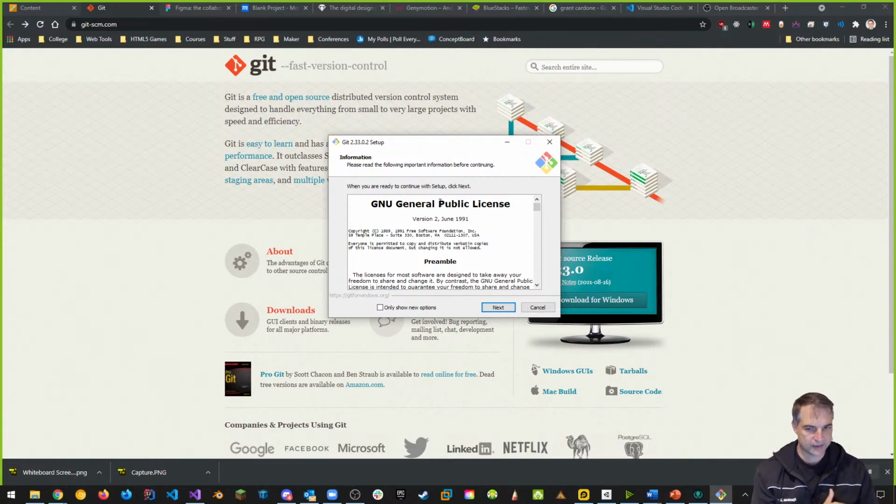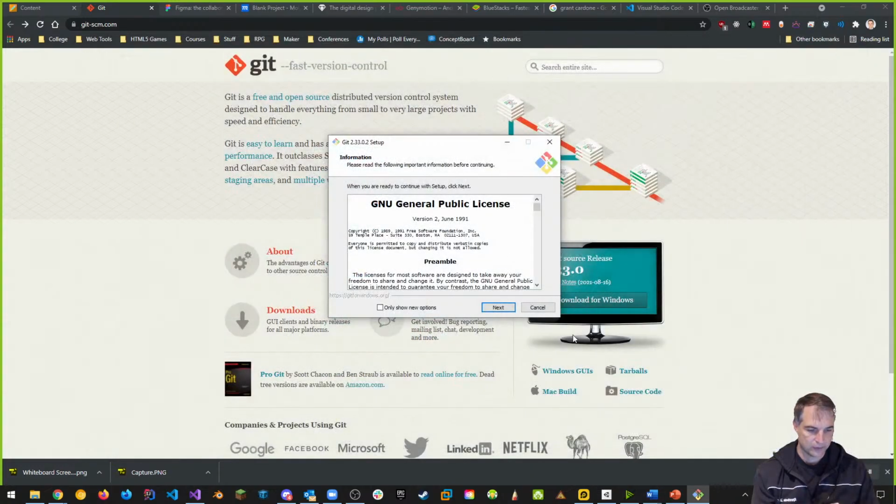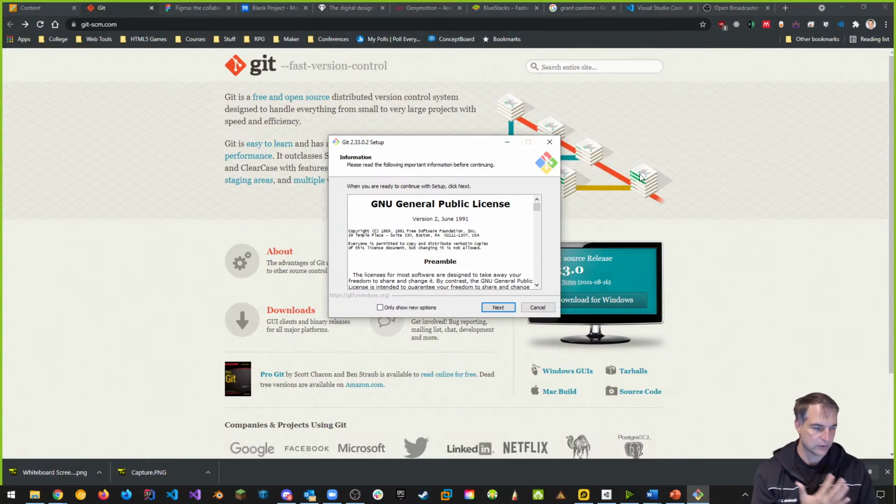Now, if you're asking, should I do this, Tom? The answer is yes, you should, because what I want you to do is I want you to have your command line as a backup for your user interface. So I'm going to close down GitKraken for this one. And if you have anything that requires the user interface to work, for example, if you have Visual Studio Code open or some other application, not Visual Studio, but anything that could be using the command prompt in the background, close it off.